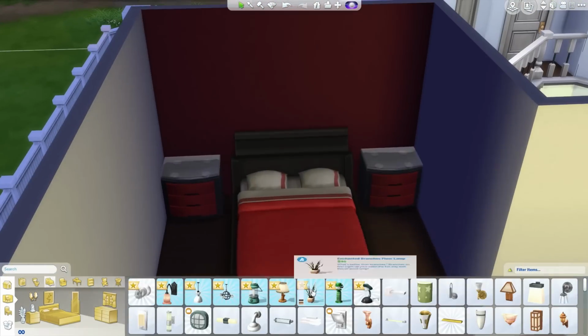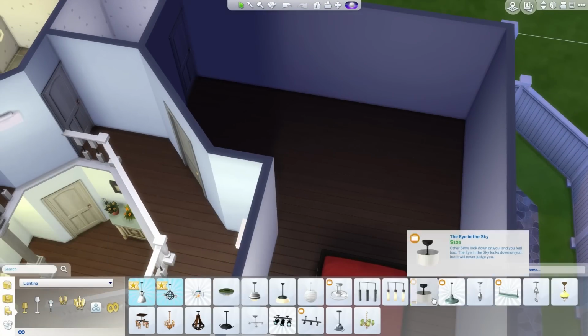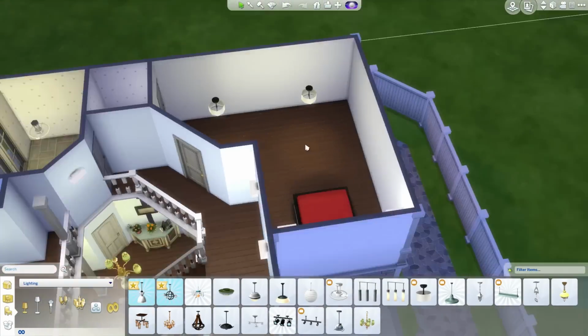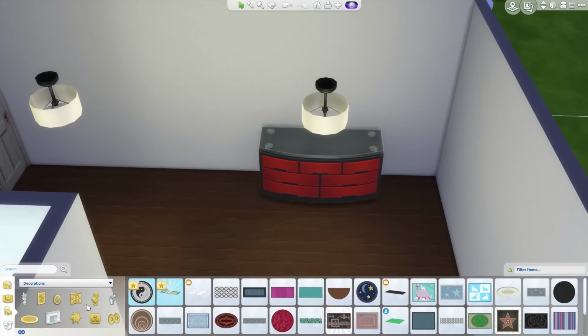Here we are on the master bedroom, a general theme of kind of red, black, and white in here. Most of the furniture is red and black, the walls are obviously red and white. I love this, I do.